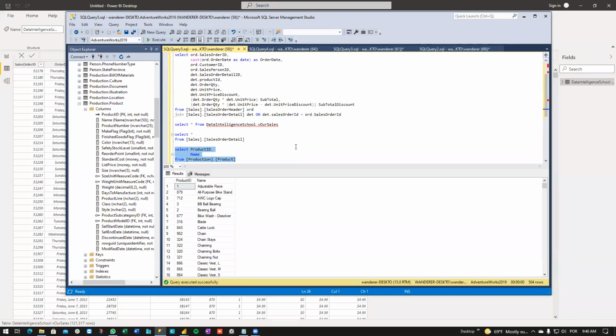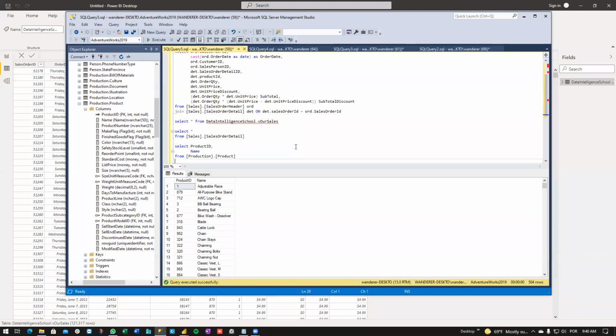Do you agree that if we have only product ID and name, we are good to go? We don't need more information than that, right? But we can improve this information. At first, this name here is an expression from SQL Server. So what I like to do is to do like this, product name, okay? We use a different name just to differentiate this.